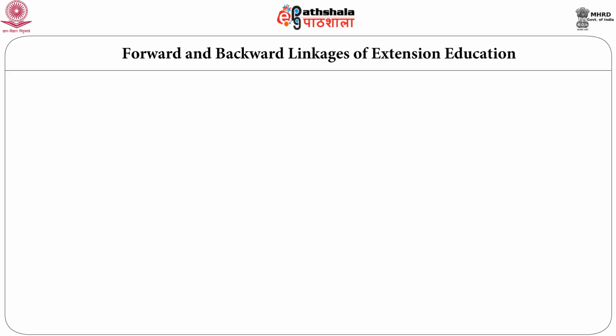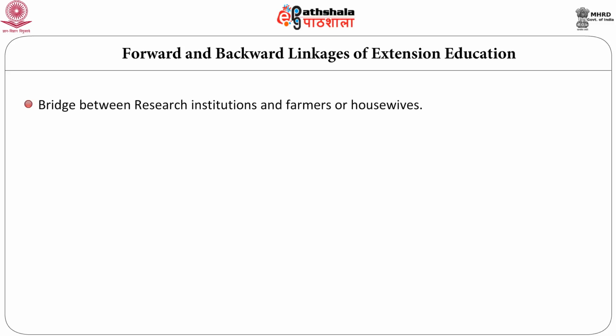Now, coming to the linkages of extension education. When we come to the linkages, there are two types of linkages that we come across, that is forward linkage as well as backward linkage. The popular understanding of the concept of extension education is that it is going to bridge the distance between the research institutions and the farmer.